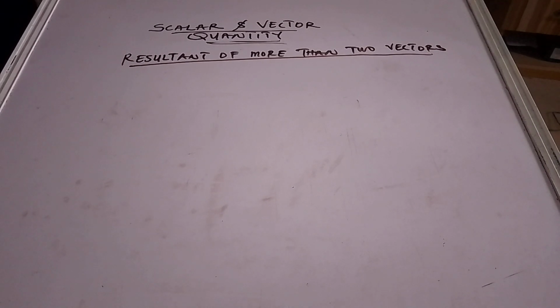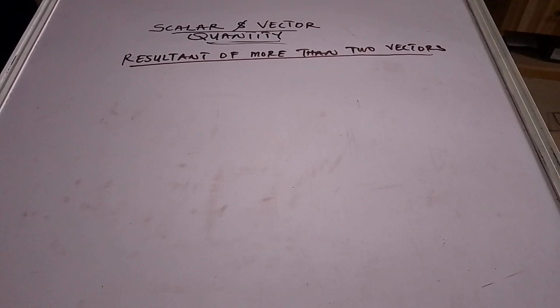Now, in previous classes, we started by looking at resolution of vectors. We have resolved vectors, two vectors acting in the same direction, in opposite direction, at 90 degrees to each other, and at acute or obtuse angle to each other. What I'm saying is at angle theta to each other. Then today we want to look at a case of resolving more than two vectors. If you want to find the resultant of more than two vectors, how do we do that?